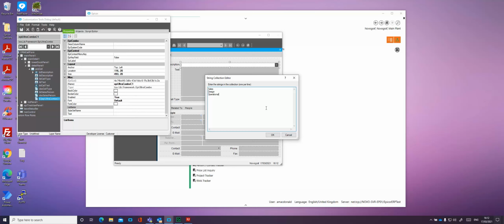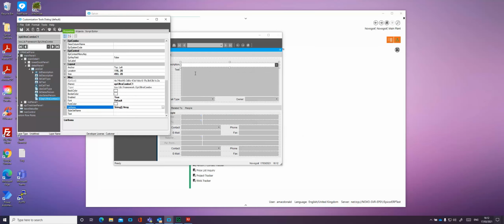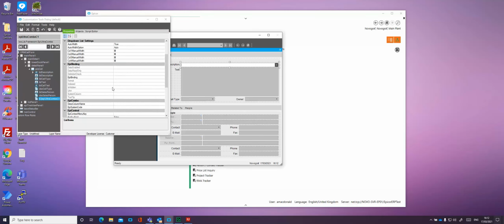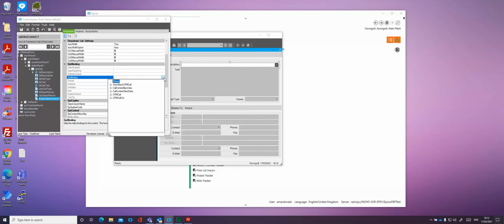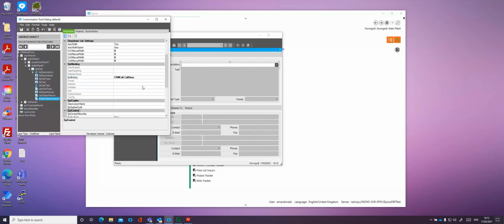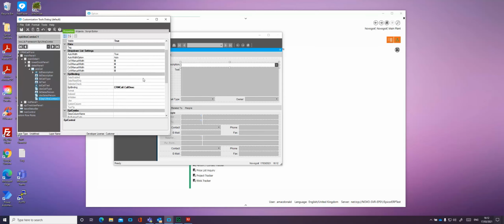The three should do just now. Okay, now what I want here is to link this to our CRM call description, so that'll populate that field. So that's ideal.